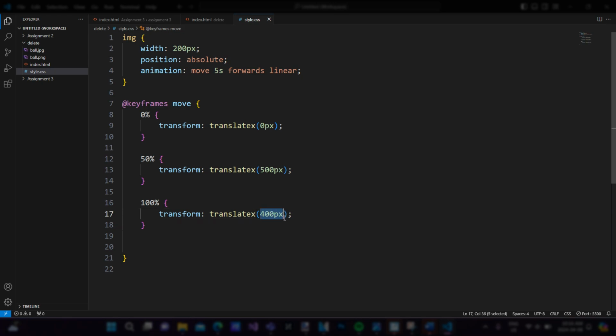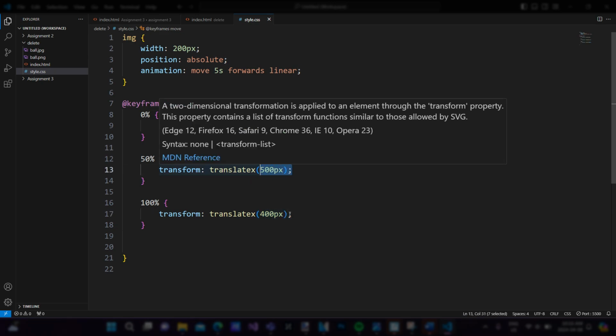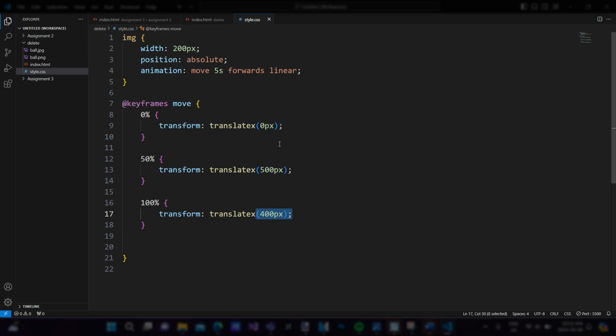This looks like it's going to continue pushing it to the right. But if our original position was 0 pixels, this is actually going to pull it back because we first push it 500 pixels, and then we're going to be going 400 pixels from the original position. So just keep that in mind. Kind of weird.